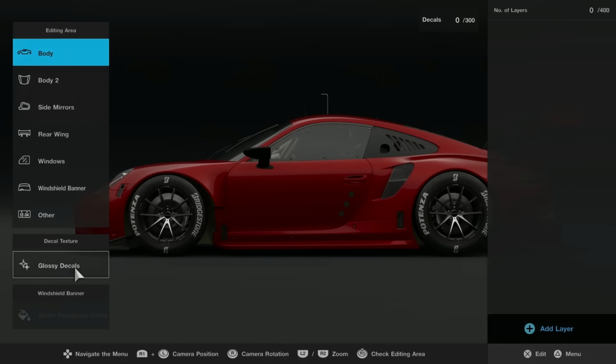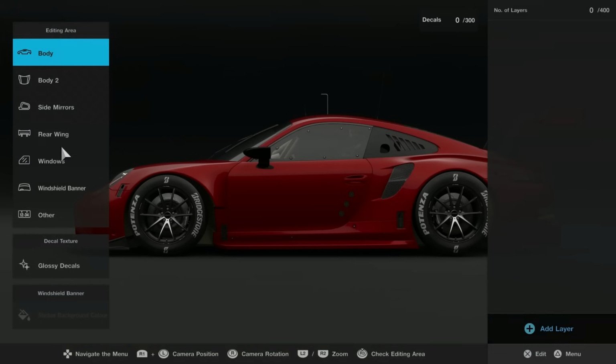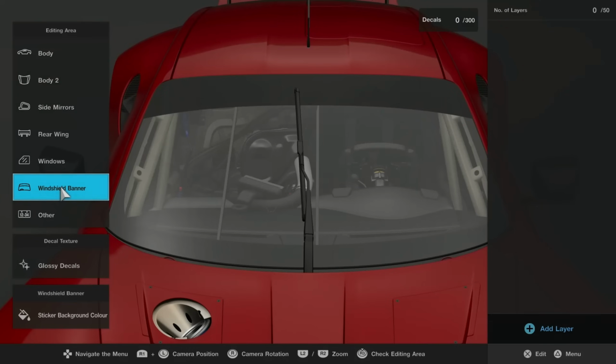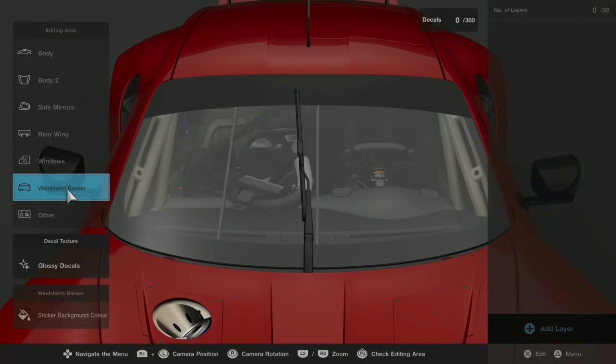You can pick the kind of decal that you like: glossy, semi-glossy, or powder decals, matte decal. That's an option that you have, and you have an option here for the windshield. If we select the windshield over here, then that option opens and you can do some kind of splitting, upper and lower color, and the ratio you can put in over here. I'll show you that later when I start with the decal.